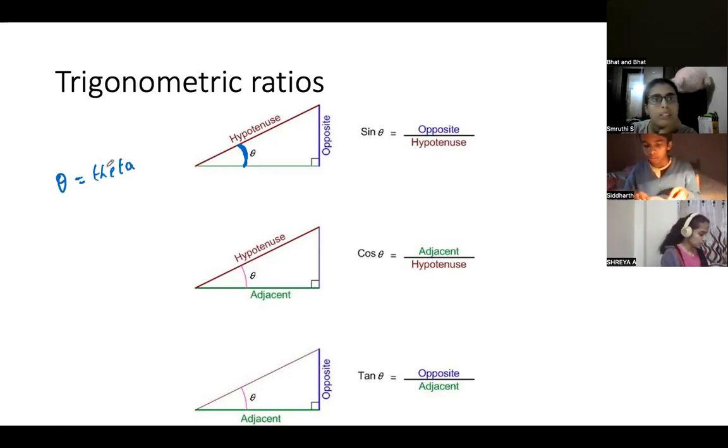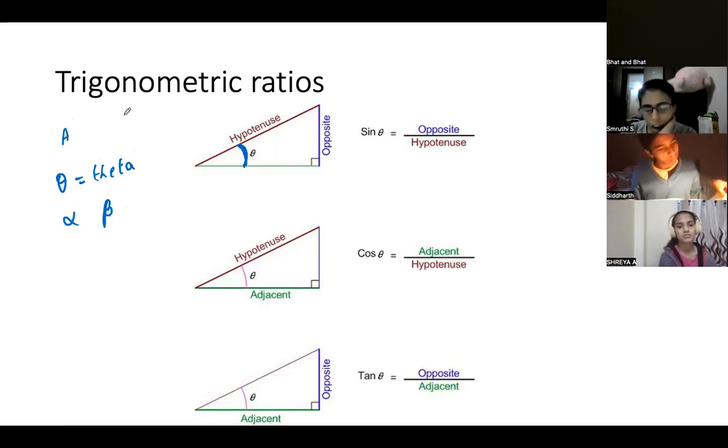It is written like this. It is a Greek alphabet. So usually we use Greek alphabets to represent all these things. Either it can be theta, or we can also use alpha, or beta, anything like that. Or you can use any English alphabet also, A, B, C, anything you can give. Angle is represented using an alphabet. Theta is also an alphabet, it is a Greek alphabet. Simple thing. It is representing angle to us. Understood?